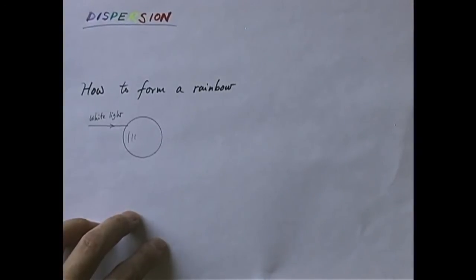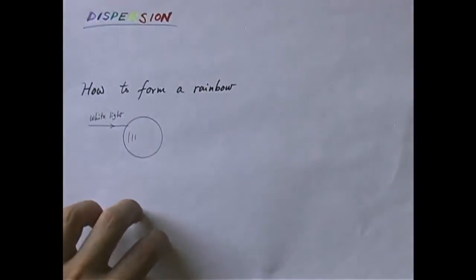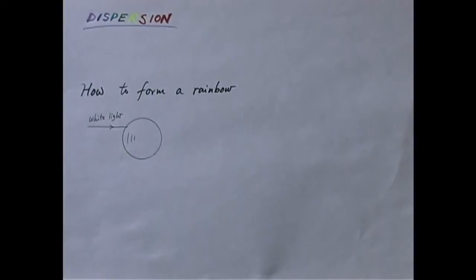Okay, now let's discuss an interesting phenomenon associated with Snell's law. It's called dispersion. You noticed I use different colors to spell out that word, dispersion. What is dispersion? Well, you know, the light from the sun is white. That means it actually consists of many colors. It in fact encompasses all the colors in the visible light spectrum. Different colors correspond to different frequencies or different wavelengths.